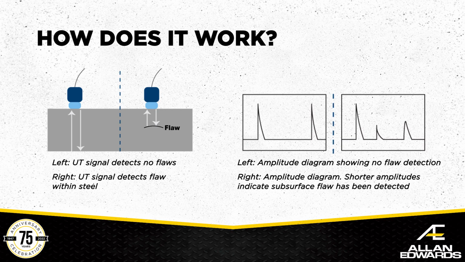So we go to the next here. How does it work, right? And we kind of walk through that. You've got some sort of transducer. In this case, on the top of that gray little schematic, some sort of transducer there, that's kicking sound into the material. And you can imagine, as you're looking at the right-hand side of that same image, if that transducer hits something, in this case, that little arc-shaped flaw, the signal isn't able to penetrate through it, right? So you get some sort of reflection back out of the steel, and it's captured by this transducer. So if you think about what that would look like, you get two different peak patterns shown there on the right, and then someone could then interpret that.